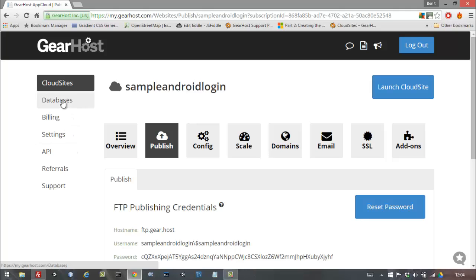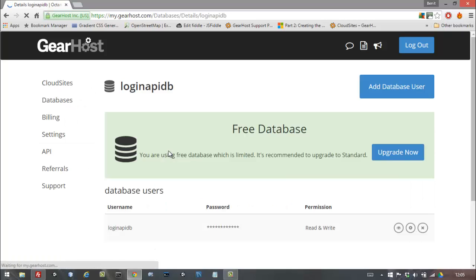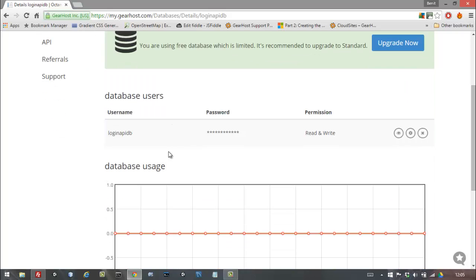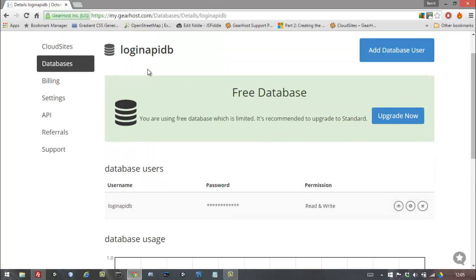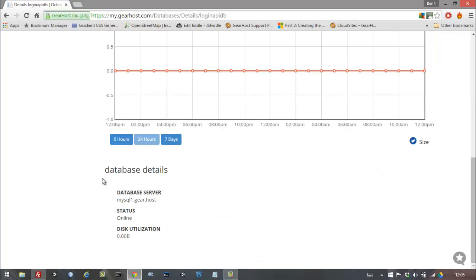Okay, now regarding the database, if you go into your database and click into the database you created, and go down to the database details here, that's the database name, that's the username of the database, that's the password for the database, and this is the server for the database, or the host.